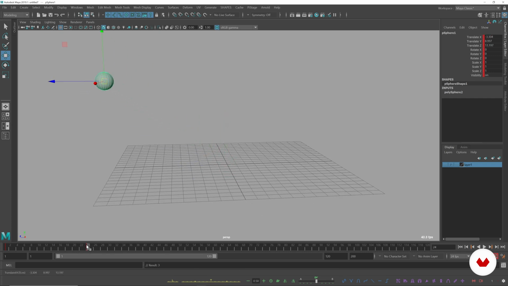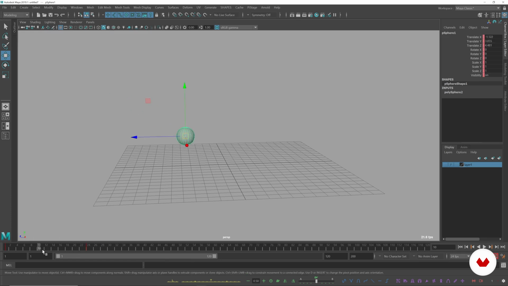Now what it's doing is traveling within 24 frames, which is a second. It's traveling from this keyframe to this keyframe, so it's interpolating that in between. So that's the basics of animation. That's all we need to see for now, and that's what the timeline does.